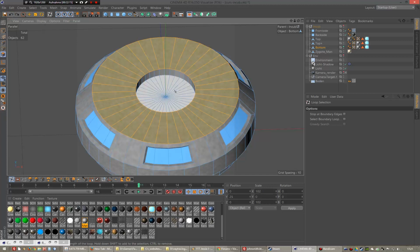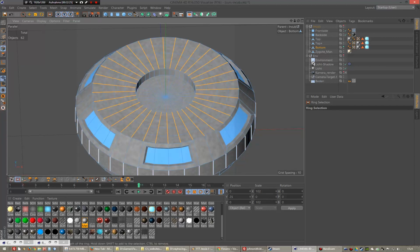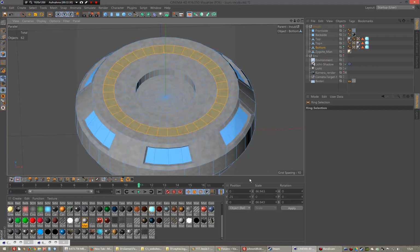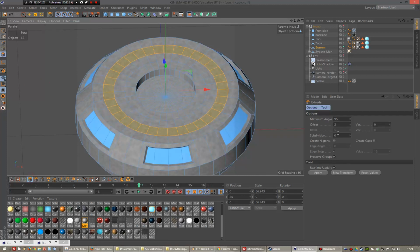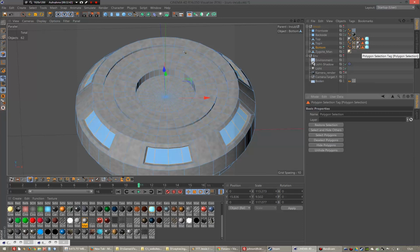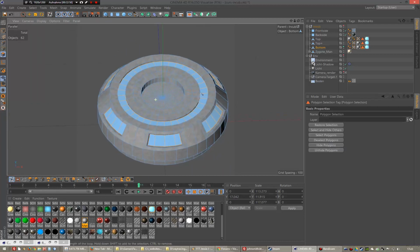Some more steps. So, okay, a different way is to select these lines and turn these like this, and now I can also make this deeper, and now I select this selection and this selection and done.